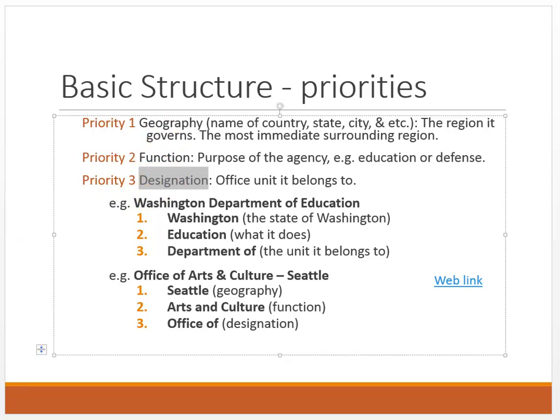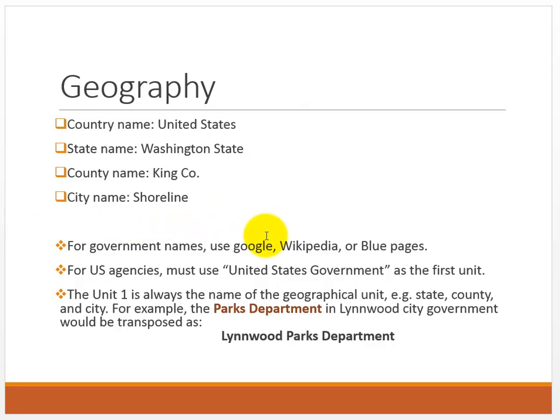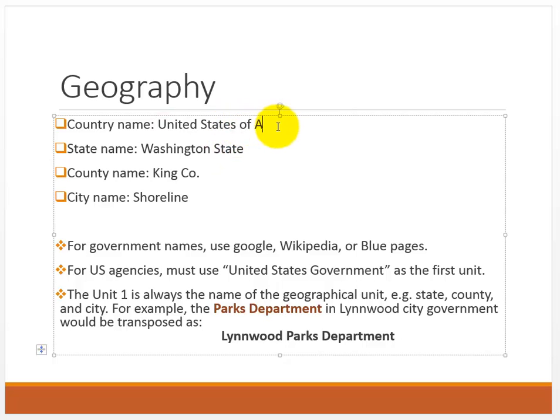All right, so let's talk in more detail about geography. Country name, for example, United States, or United States of America. That's a country name. State name, for example, Washington State, or Oregon, Idaho, California, and so on. And then we have county name.